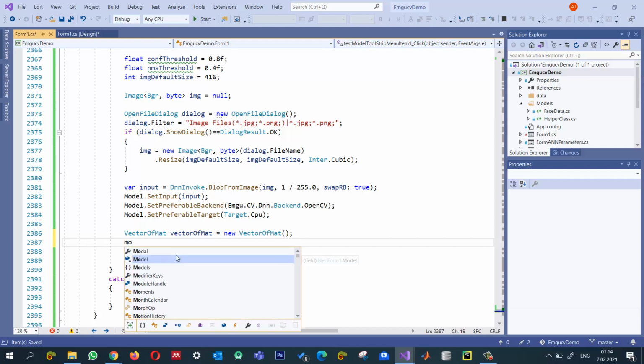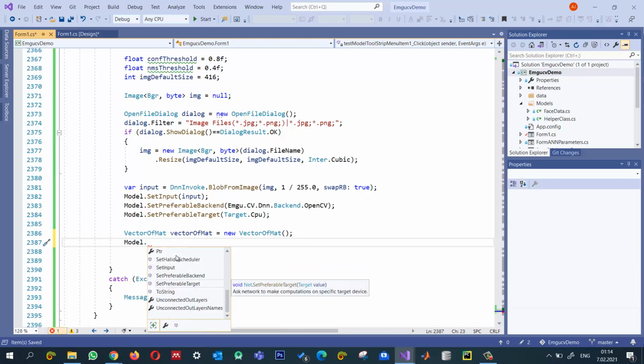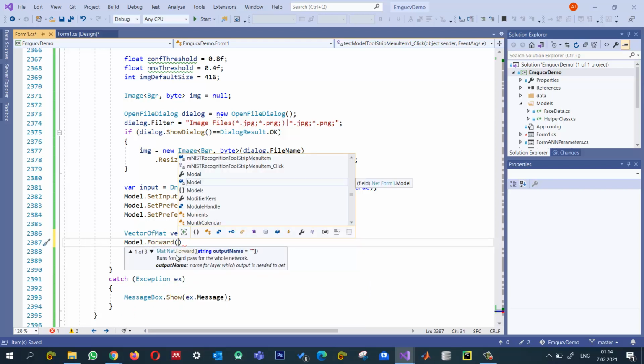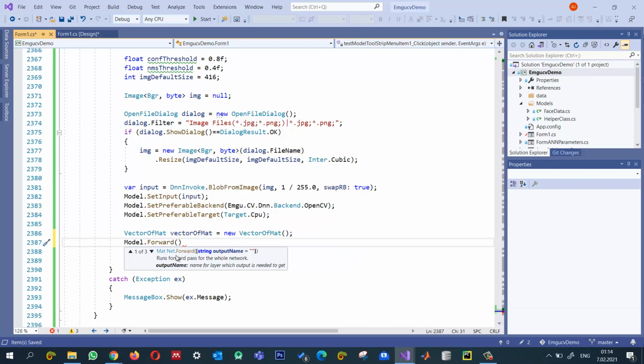And now to pass the input, we will use the forward method. There are overloaded versions, so you can obtain the outputs as a vector of Mats, and also you can specify for which layers you want to get the outputs.